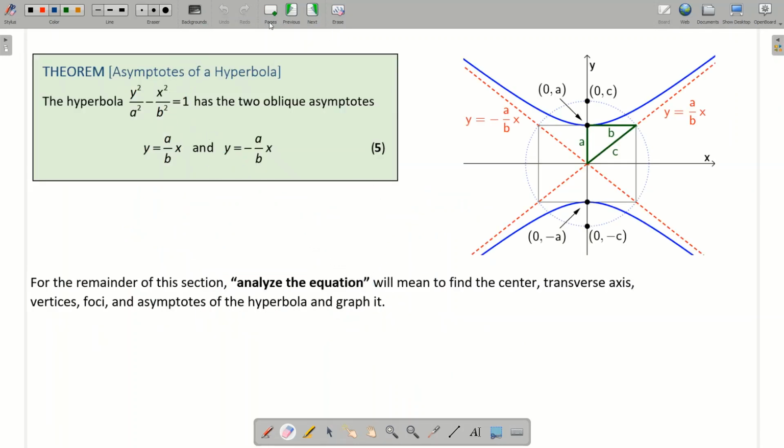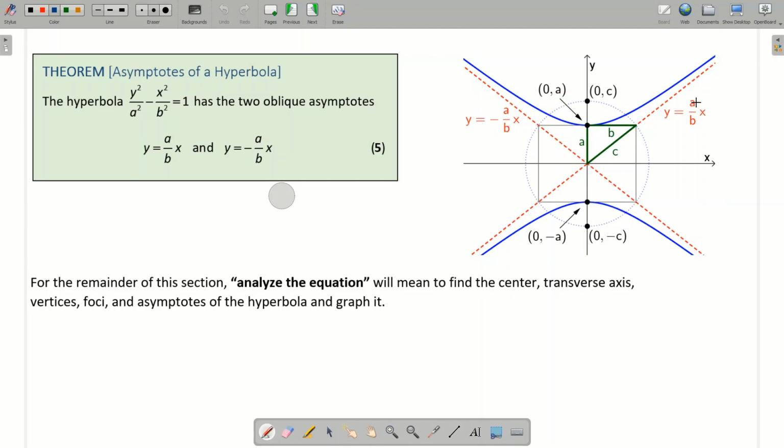Okay, so what happens if the transverse axis is the y-axis? When the transverse axis is the y-axis, we're going to use the exact same type of picture. We draw this rectangle where in this case it's the height, but the distance between the vertices is 2a, labeled the same as before, and then the distance we move out in this direction is b on each side, so the length of this is 2b. So the dimensions of this rectangle are the same, but they've been flipped.